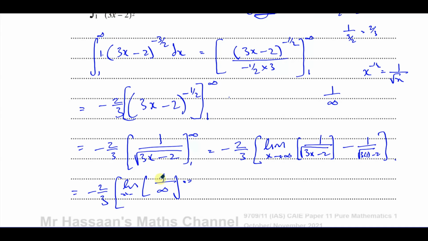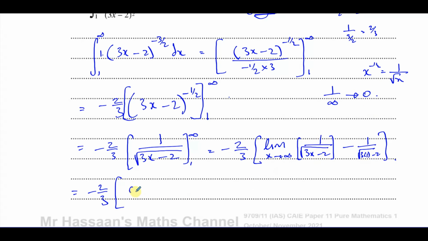So I'll write this outside there so that it doesn't take up too much space. Basically, this is going to be 1 over infinity. It's going to be 1 over something really big. If you take infinity multiplied by 3, it's still big. If you take the square root of it, it's still a really huge number. So 1 over a really huge number will tend to become 0.